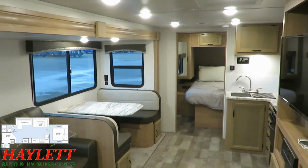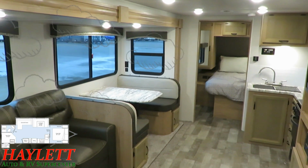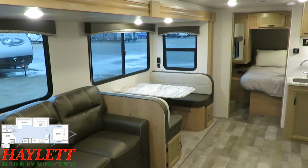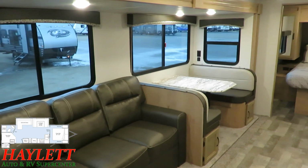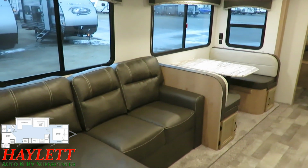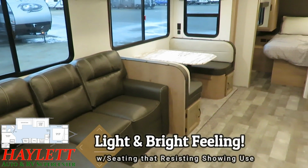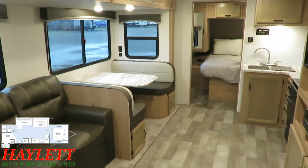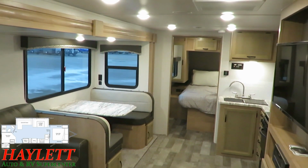And opening up that slide gives us plenty of rainy day space, which on a rainy day like today seems very appropriate. Now we've got an awesome aggressive lighting package, huge windows, and a light interior decor that has dark fabrics right where it matters. So it's got good contrast, and it's got a light feel, but especially in a bunkhouse like this, a lot of times people are like, I don't want those light colors because my kids are rubbing around on the surfaces. Well, now you don't have to worry about that.